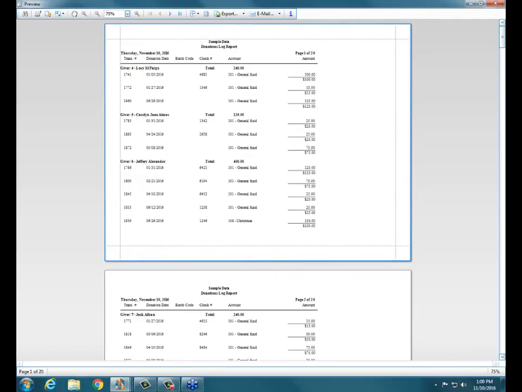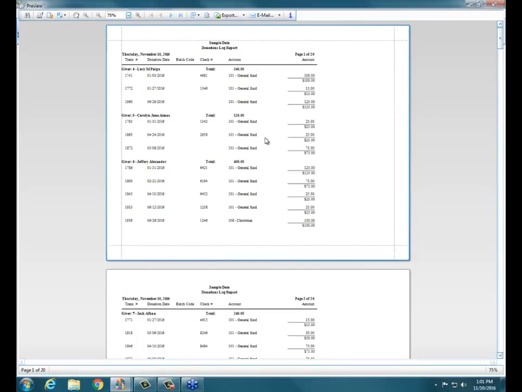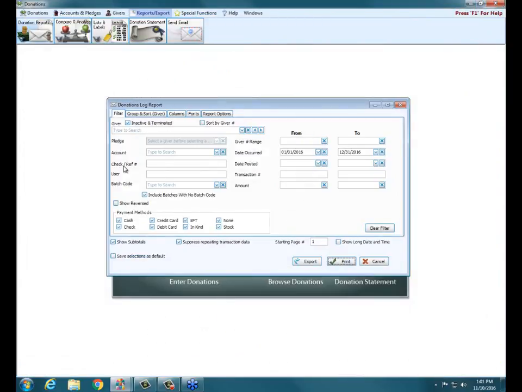So you're going to see all of these gifts, individual transactions listed on your screen here. But on the filter tab is where you can limit and control the output of that report. So what transactions are going to appear on that report is what you set here.